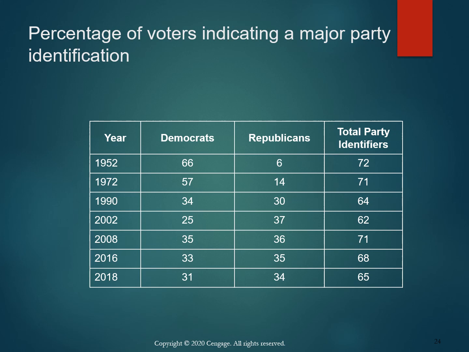Again, 31% Democrats and 34% Republicans, so a few more Republicans, but it's within the same range. It's not a whole lot different. But again, there's been a decline in party identifiers, people identifying with a particular party. So anyway, I just thought this was an interesting table because this is what it's telling me. It's saying there's not that many more Republicans. It's not like 2002 where there was such a dramatic difference between them. It's almost the same. So again, when people say who is going to win the election, I always say it depends on who comes out to vote. Hey, they've got a 50-50 chance, almost a 50-50 chance.